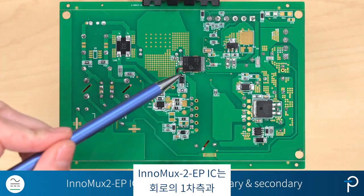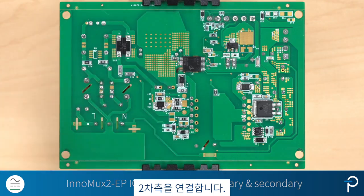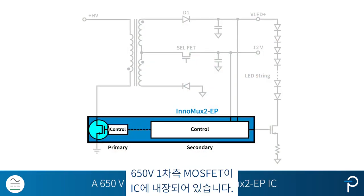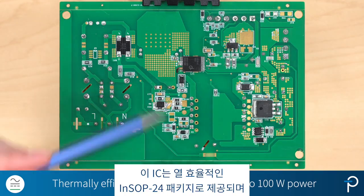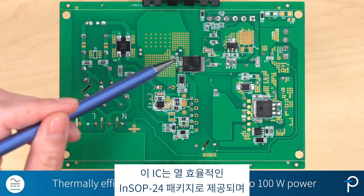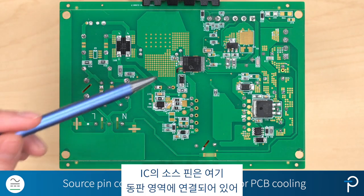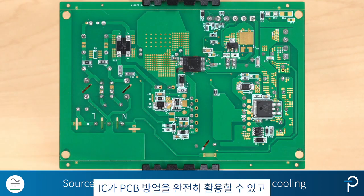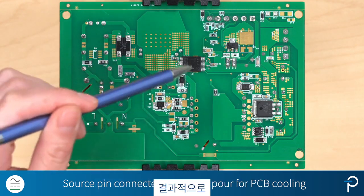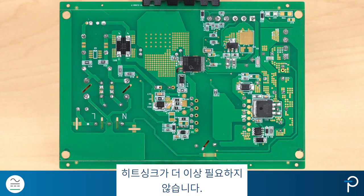The InnoMux2-EP IC connects the primary side and the secondary side of the circuit. A 650 volt primary MOSFET is in the IC. This IC comes in a thermally efficient INSOP24 package, and this package can deliver up to 100 watts power. The source pin of the IC is connected to the copper pour area over here. This is great because the IC can then fully utilize PCB cooling. And as a result, heat sinks won't be needed anymore.